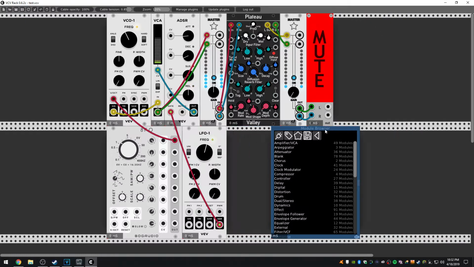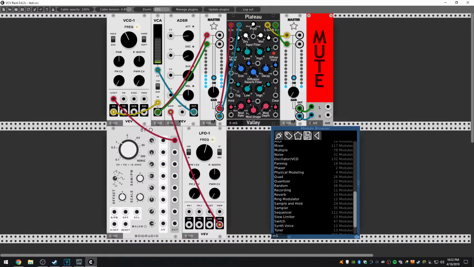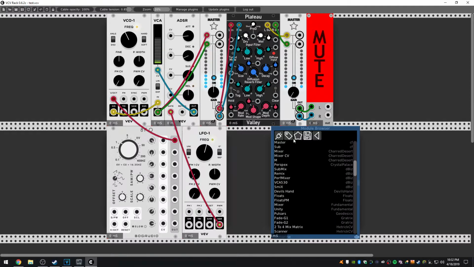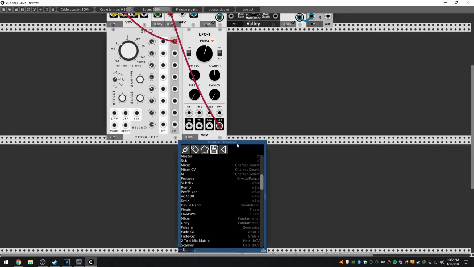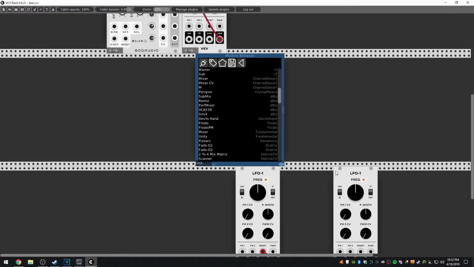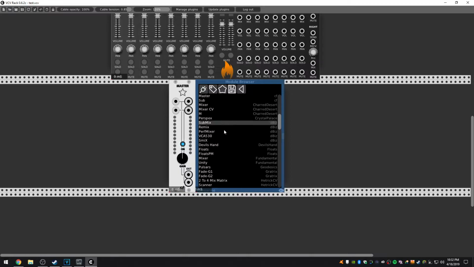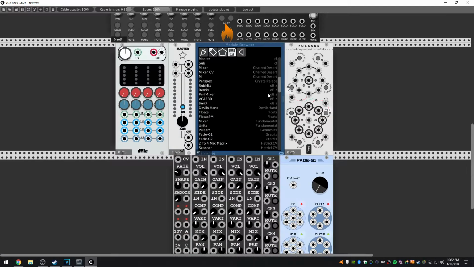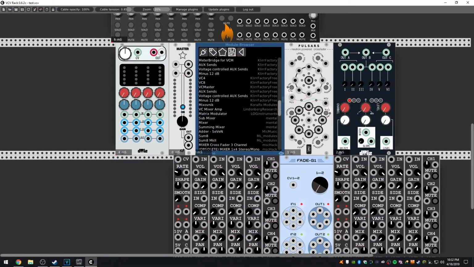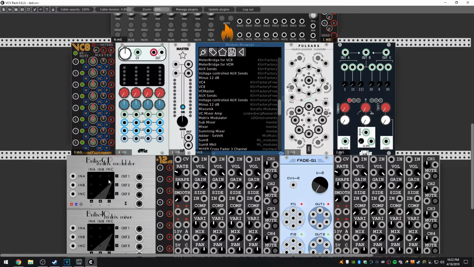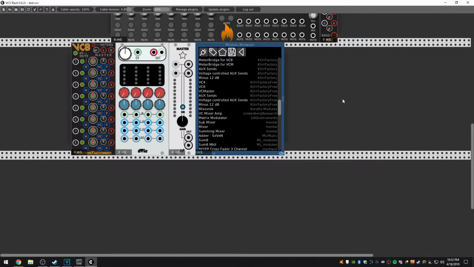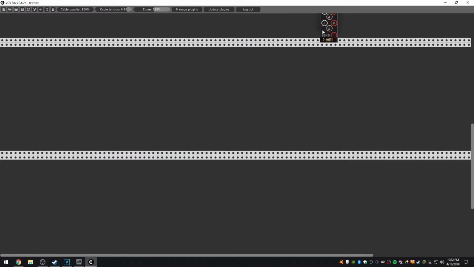With the module browser, you just click this tab right here, then find the tag you want. I want to choose mixer. So I scroll down to this one, and here is the mixer list. Let's give myself some space. Let's delete these ones. So now I can just click through and add all the mixers. If I'm careful about it, I can add all the mixers, which is pretty sweet. And I can check them all out one by one. So let's delete all those.